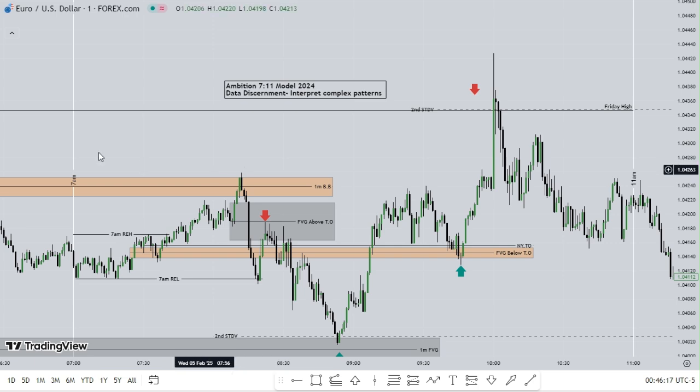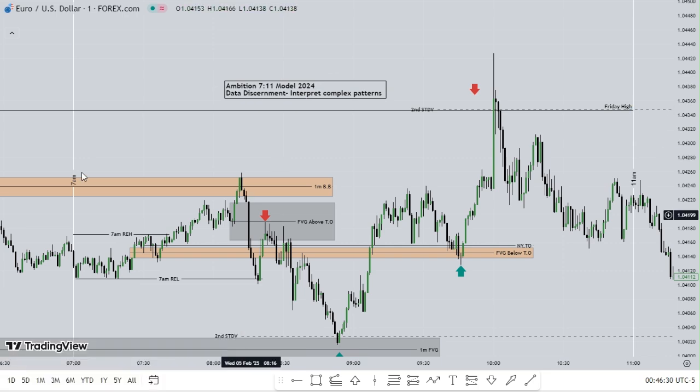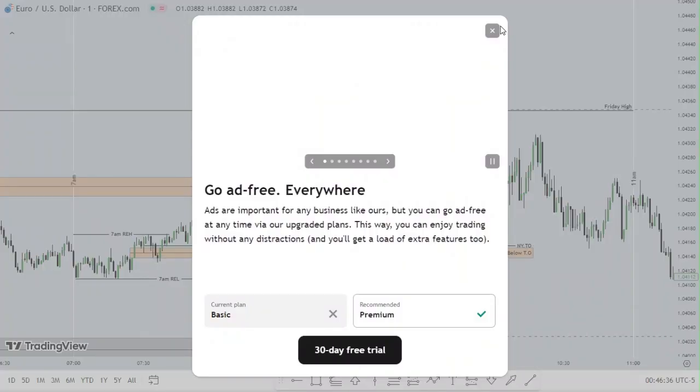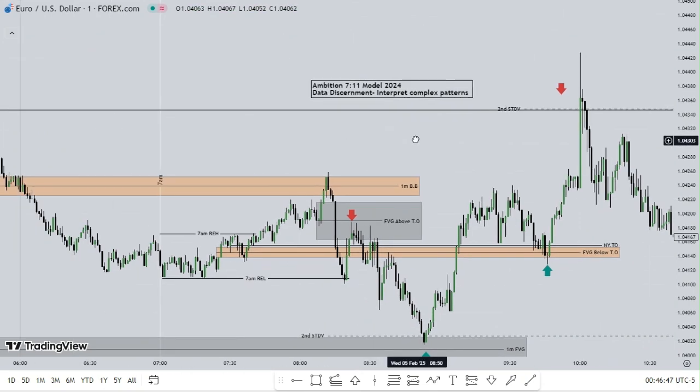So first of all, I just want to explain the 7-Eleven model. As you can see here, the time is 7 here and it's 11 here. The main purpose of 7-Eleven is that you can find opportunities in trading between this time frame, between 7 and 11. There's a plethora of opportunities that you can find, work on and trade as much as you want. So first of all, I just want to explain my 7-Eleven model.